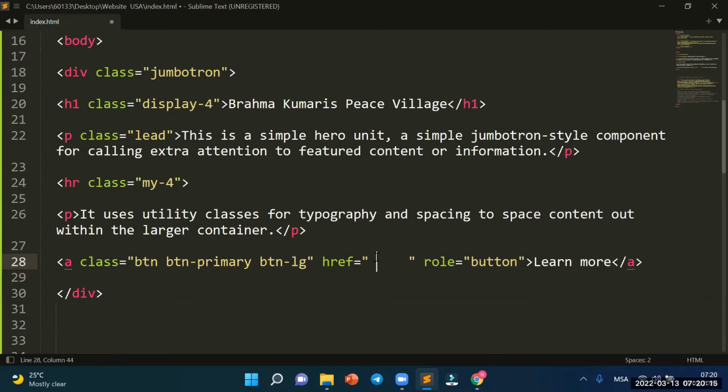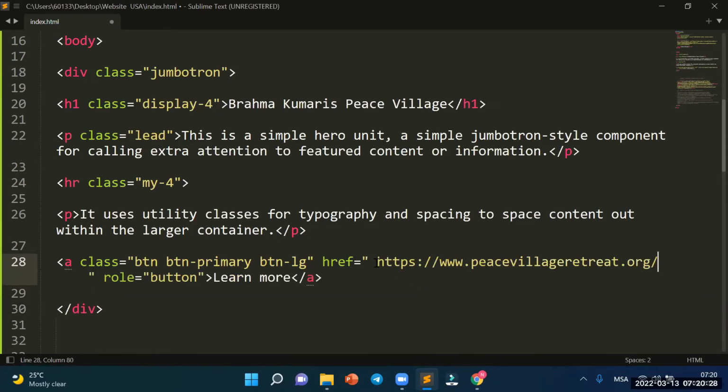So all you have to do is paste the address of whatever web page you want. Here, href, just paste it there. So I've pasted HTTPS, this is the Peace Village address. Save it, please. I've saved it.